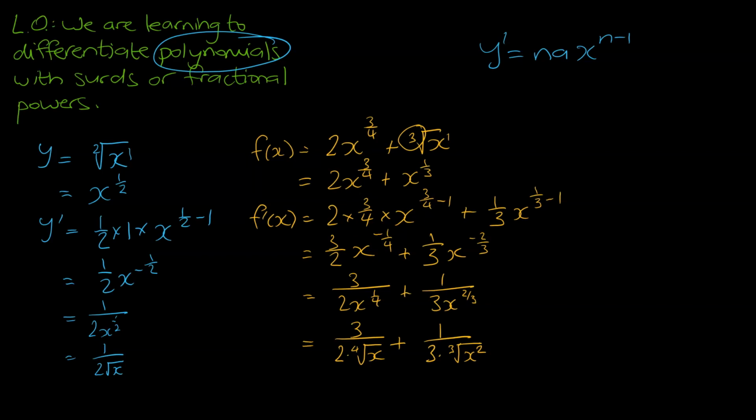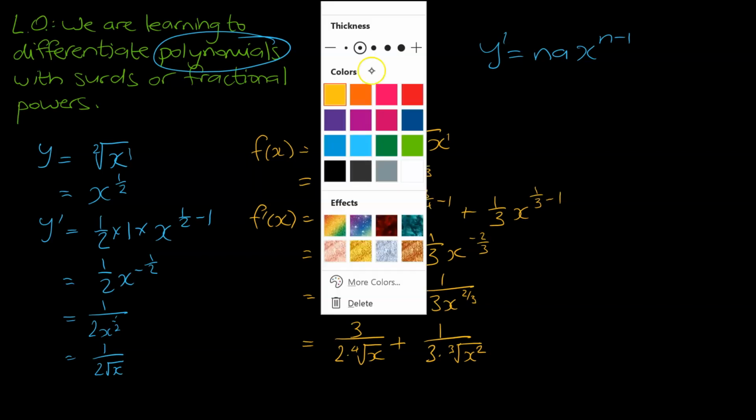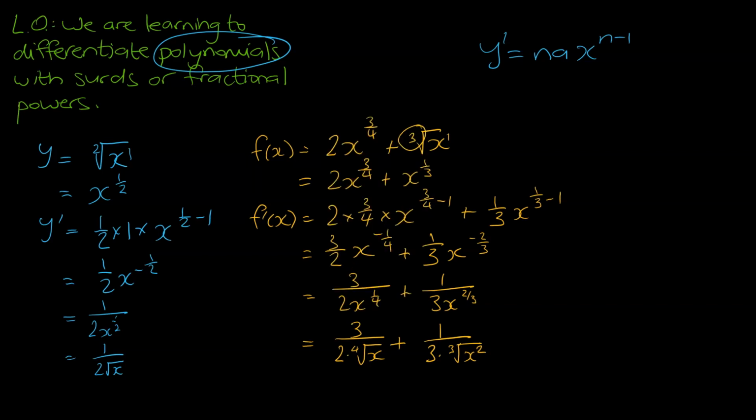So hopefully we can see some common themes coming through here. The key step is, if you get to this part here, you'd probably be right in your test, having negative powers. But what I like to do is go through the extra step and simplify as well. So let's do one last equation just to wrap up. We'll switch to the orange pen. We'll make it a simple one. So y is equal to the third root of x to the power of 5.